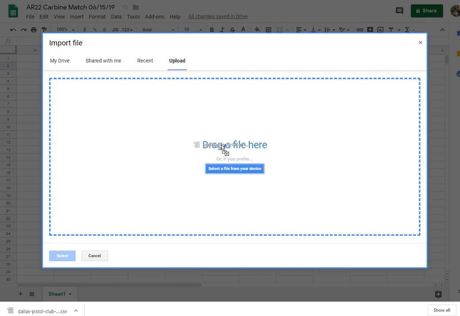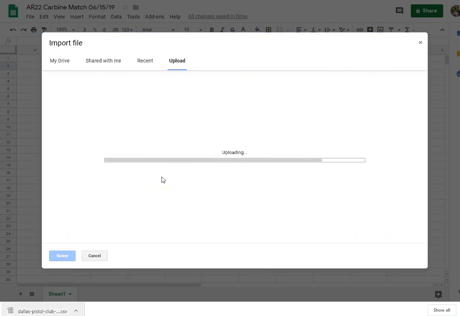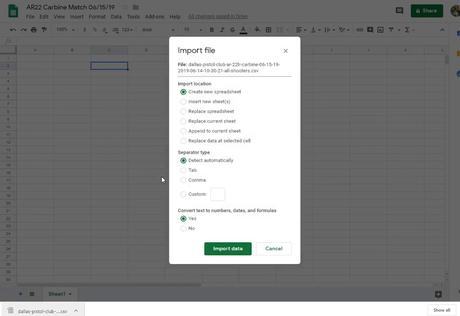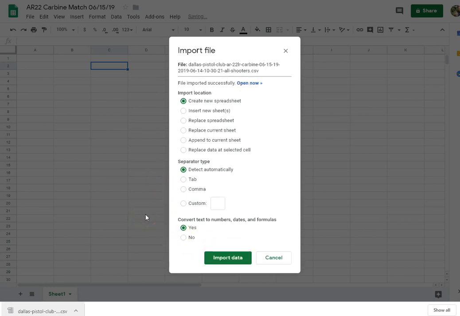I didn't have to put it on the desktop, but I just want to show you that you can do it if you want to for whatever reason. I'm going to let it upload right there, and I'm just going to take these defaults because I'm never going to use this spreadsheet after today, so I'm just going to import it, and it just takes a moment. And file imported successfully. Open now.